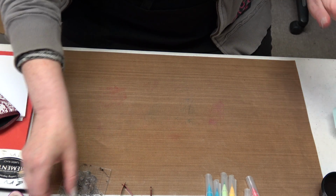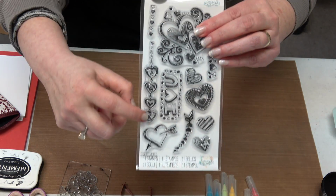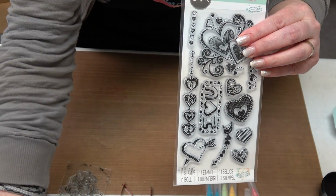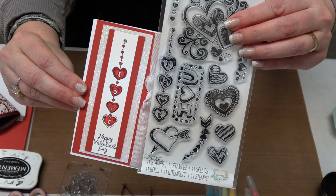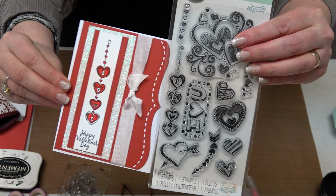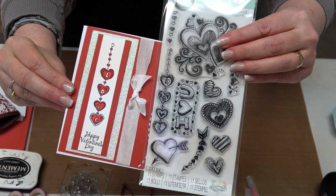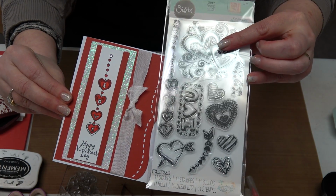Now I'm using this stamp set, the one I just showed you, because that's the one we used. See that one right there? That's what we used on the make and take. That's the stamp we used. How easy was that? One stamp, one color marker. Can't go wrong, can you? So that's what we've used.